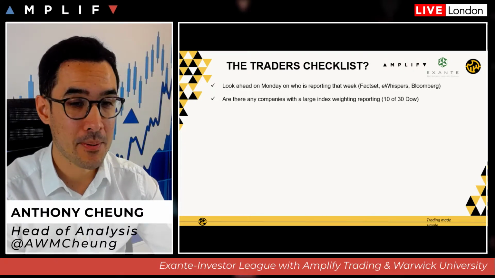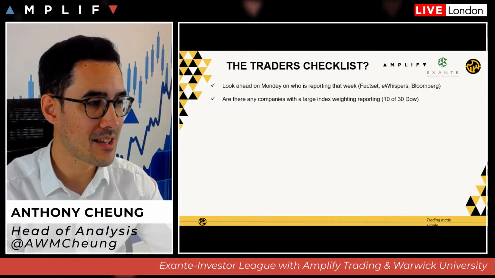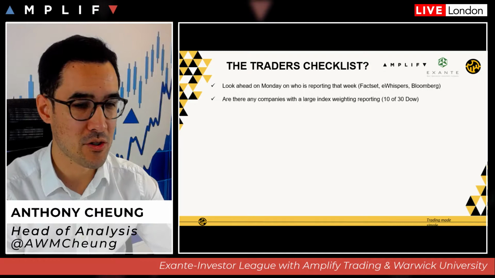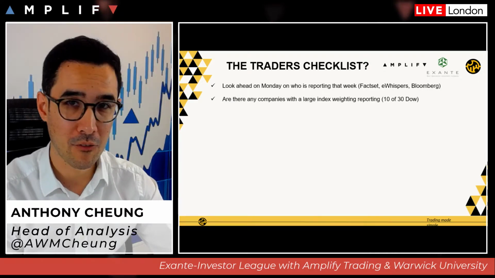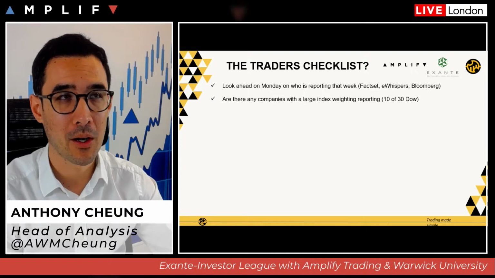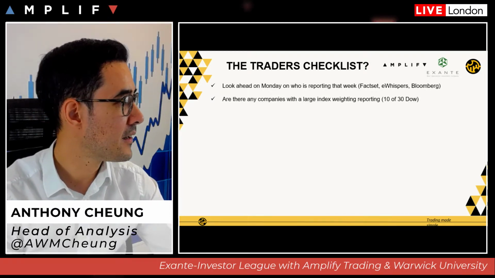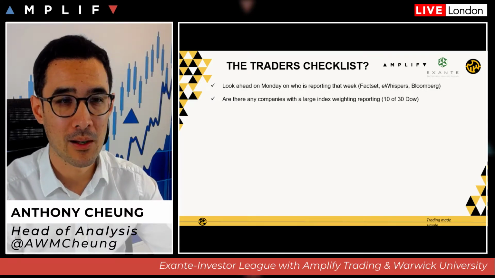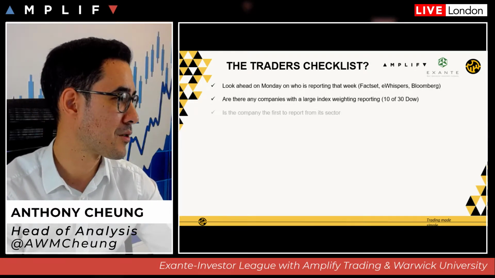Now, 15% of the S&P 500 has reported so far as of the 18th of October. There's 126 S&P companies due to report the week of the 21st of October, and there's 12 of the 30 Dow components. So almost half of the Dow index is reporting this week. So large companies, as I said, Boeing will be a key one. They represent just under 10% of the entire index, so would be one to watch.